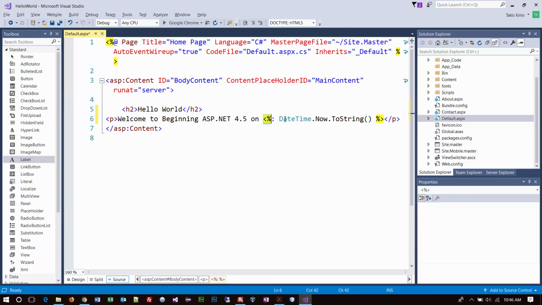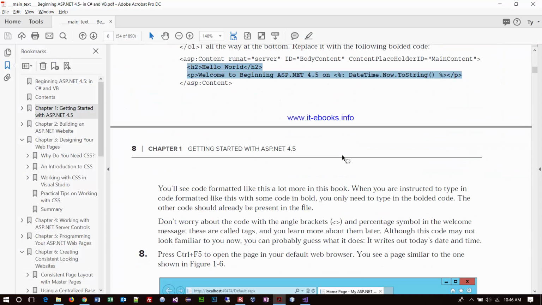And a lot of languages that run within HTML will often use these tags. So, for example, if you were to learn how to code in JSP, which is a Java HTML language, you would use those same tags to insert that code. All right, now that we've done that, let's see what our next instruction is.